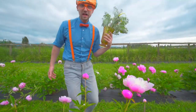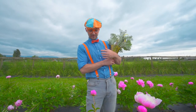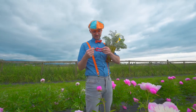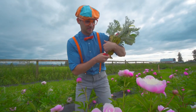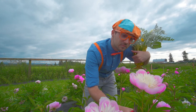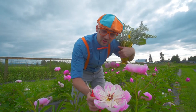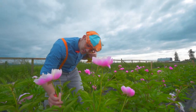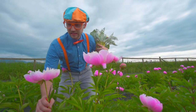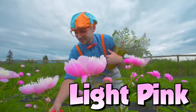More beautiful flowers for a bouquet. All right, let's take our scissors. Be very careful. This one looks perfect. Actually, this one looks perfect. See the color? It's the color light pink. All right.